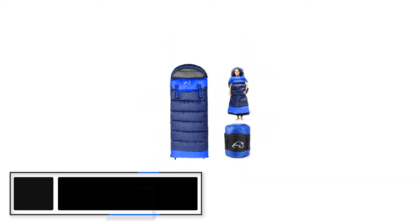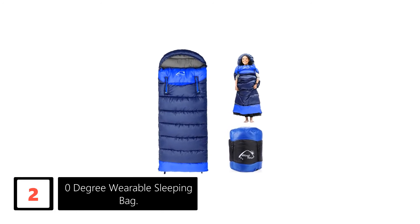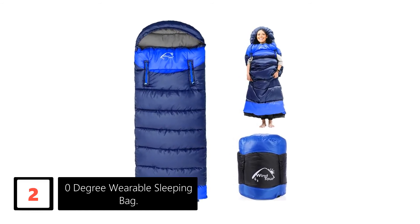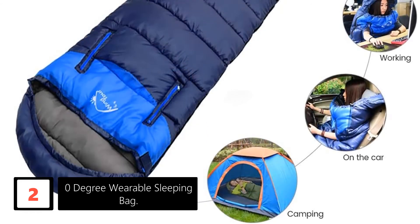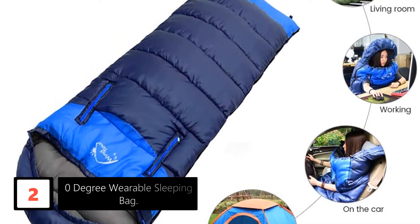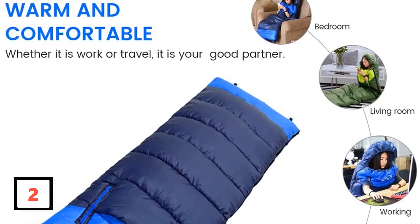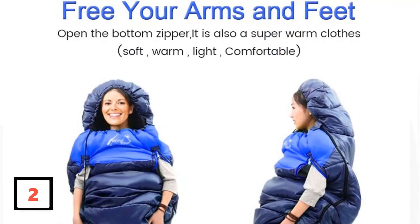At number 2: Zero-degree Wearable Sleeping Bag. In nearly all seasons, this zero-degree sleeping bag can work reliably. It is a multi-purpose sleeping bag pertinent for various weather conditions, and it is possible to use it without a sleeping bag liner. The two-way zipper design allows ease of opening and closing, and offers enough ventilation at the feet and arms — no need to remove the entire sleeping bag when you want extra ventilation. To accommodate another person while camping together, the two-in-one zip design helps a lot.